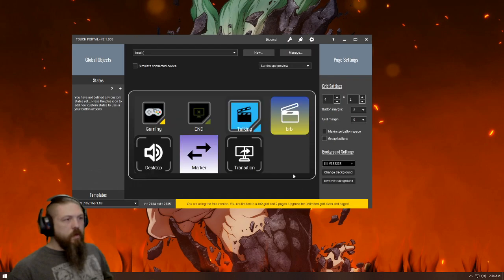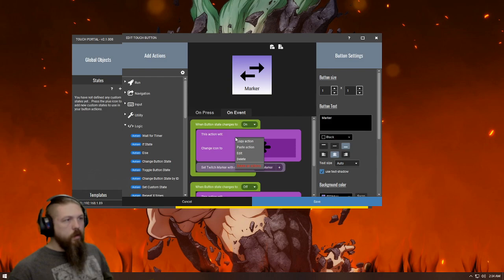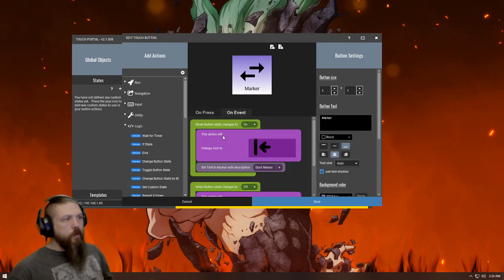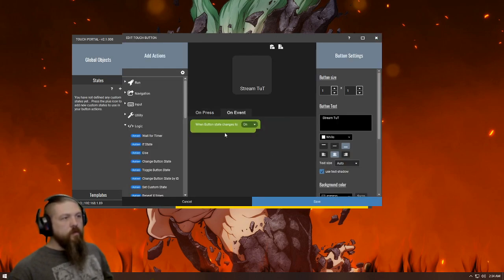You know what, we're going to save that. I want to see what this one's actually under. Let's see here. Change icon to. Oh yeah, that's right. So this is actually an action to just change icons. So we'll go back into this.